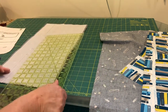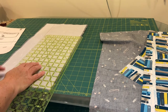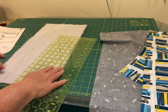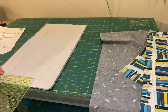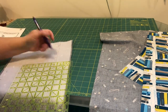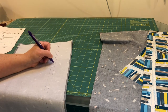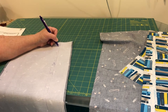Okay, and then we're going to draw a 1/4 inch line from that first line that we did. And then we're going to mark 1/2 inch from this side and 1/2 inch from this side. And we're going to draw a little triangle out to the corners. So if you've ever done an interior zipper pocket on a purse or a bag, it's the same technique here.